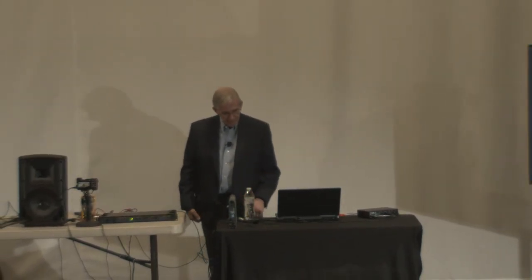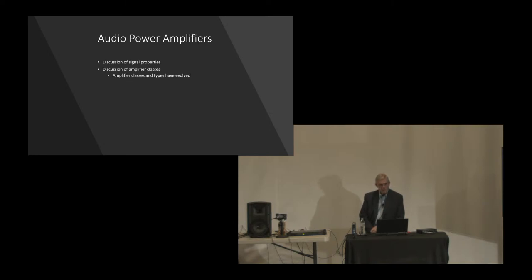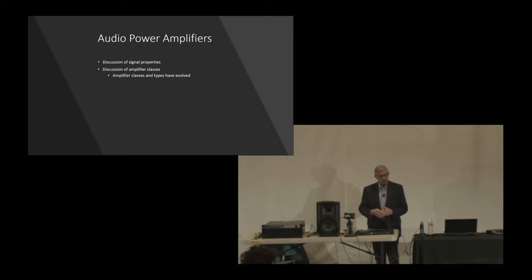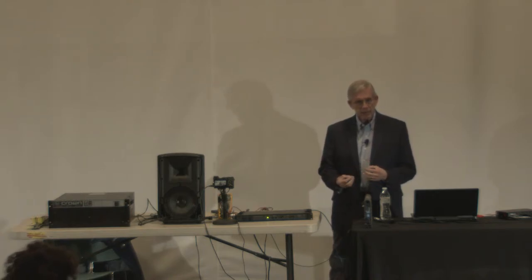Okay, we've talked about signal properties. Now we're going to talk about amplifier classes. This evolved because the original amplifiers were just built like anything else, and they didn't really have classes. The original ones were, like I said, very, very inefficient. And so they started to change the circuitry. And as they changed the circuitry, they elected to begin to talk about classes of amplifier. So when you say an amplifier class, it's just a description of the circuitry.